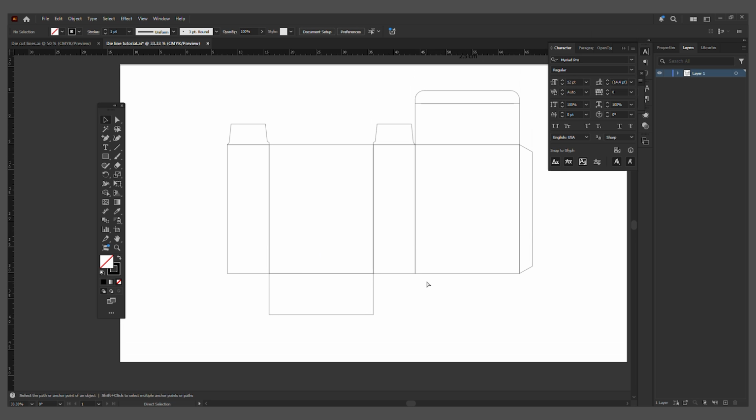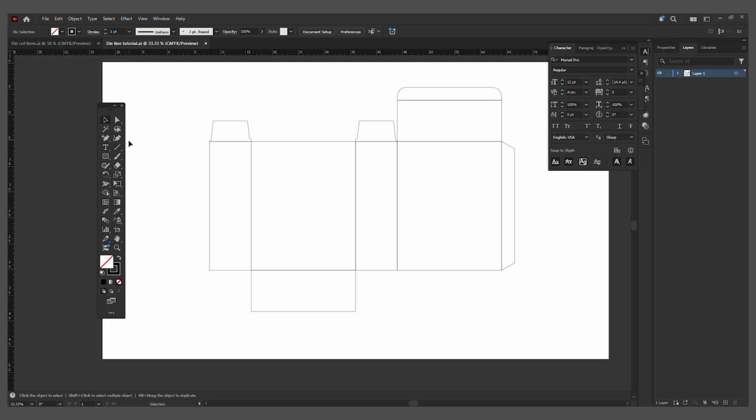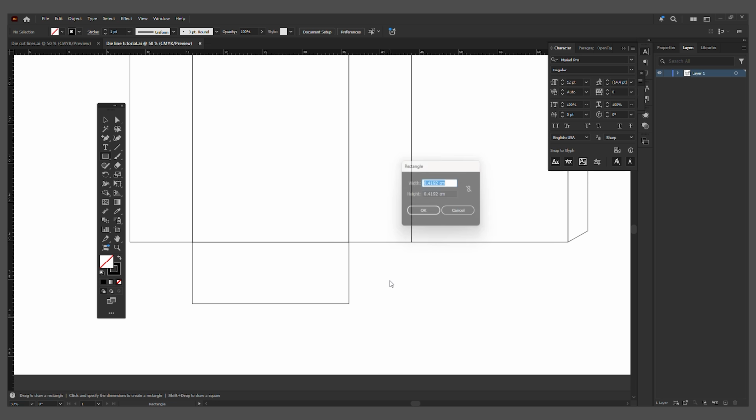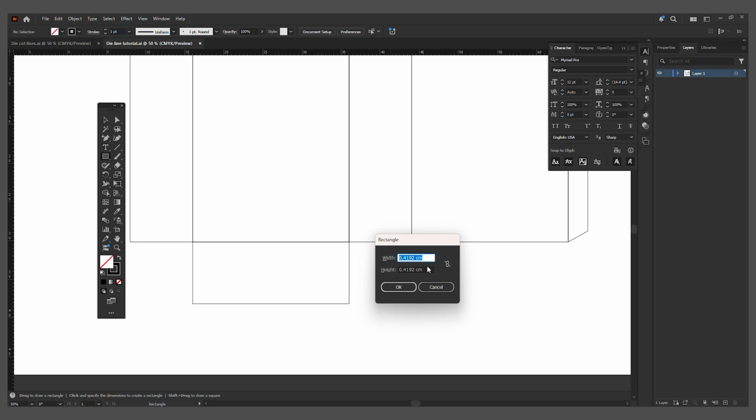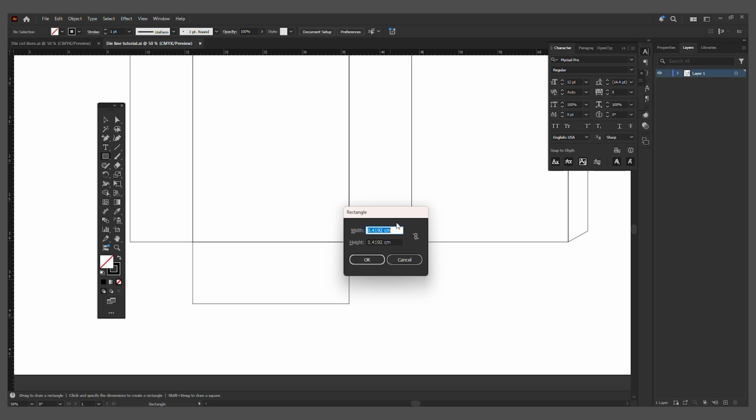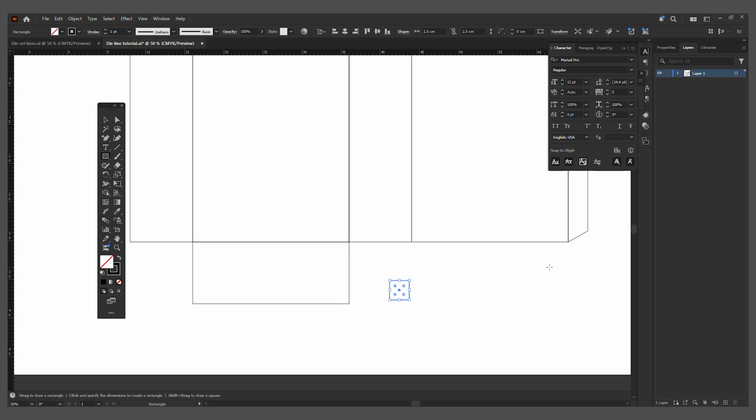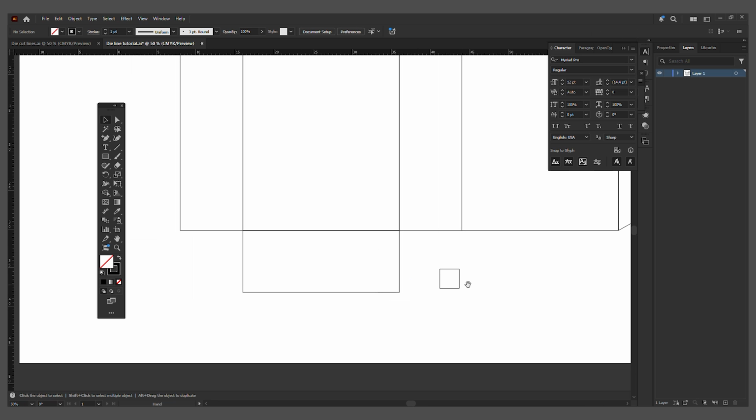Click OK. So we're gonna create a shape over here. We're gonna use the rectangle tool and click on the artboard. Here we're gonna keep both width and height as 2.5. Click OK. So we'll get this square over here.